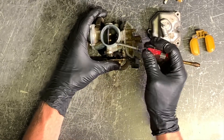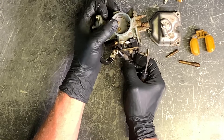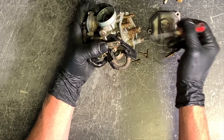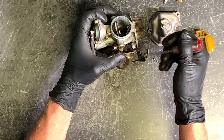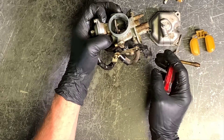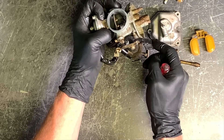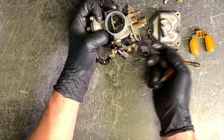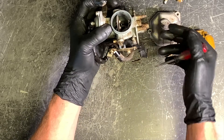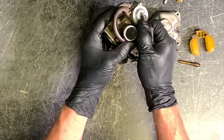Your choke assembly is here — when you pull that choke lever you're actually shutting that flap. What that's doing is sucking all of your fuel through your pilot jet with not as much air flow, plus other orifices are sucking more fuel in, and that is how your four-wheeler starts. There's a spring on this one — a lot of times they don't have springs or those springs wear out. Make sure you kick that choke off before you start riding, because you're going to be starving your four-wheeler for air and fuel.